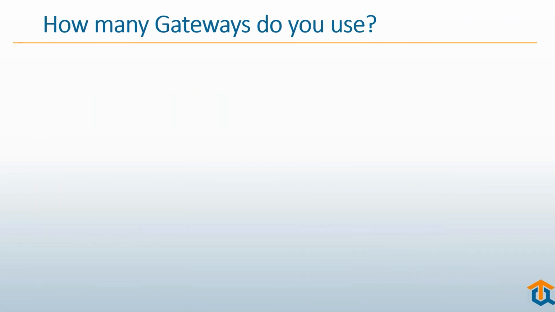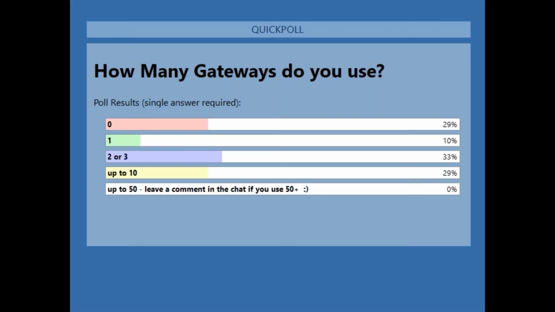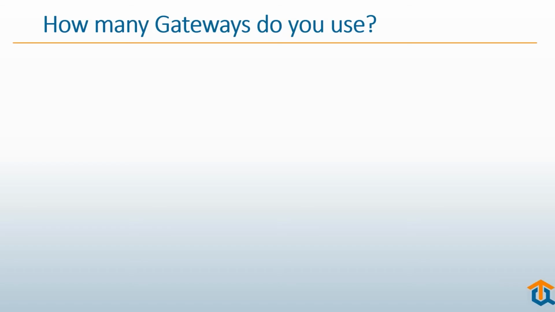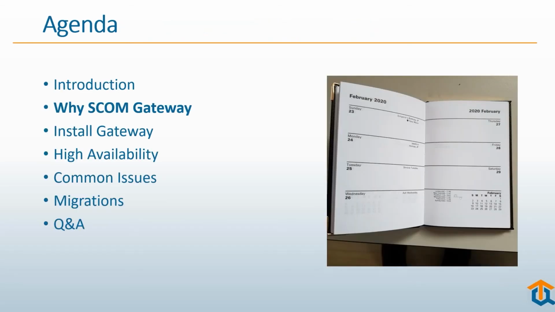Okay. First of all, we actually want to ask you, how many gateways do you use right now? Very interesting, actually. So it's good because, like, up to 10, you see. I'm very happy to have you all on board then. So let's see what we can do next. Let's get back into the agenda then.